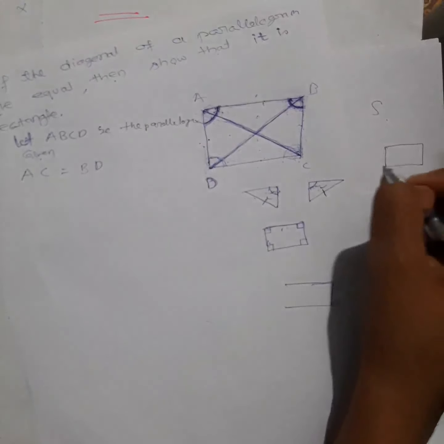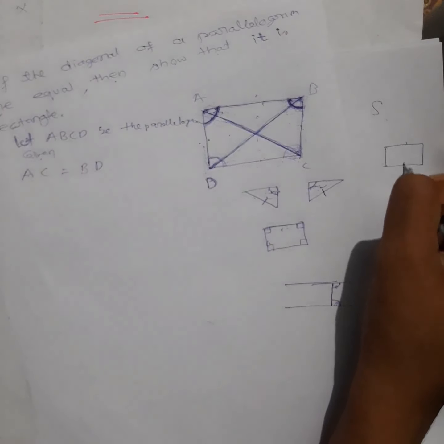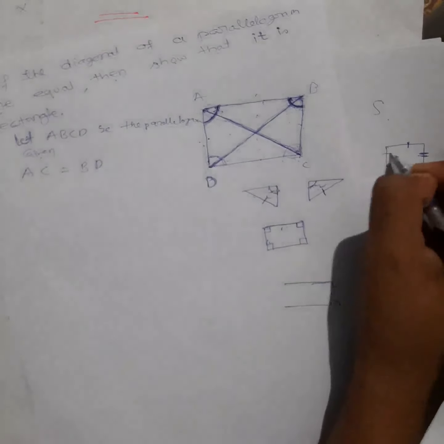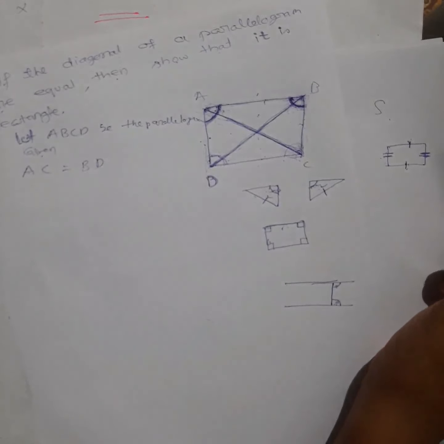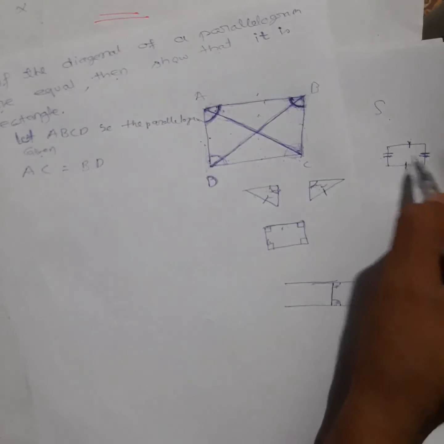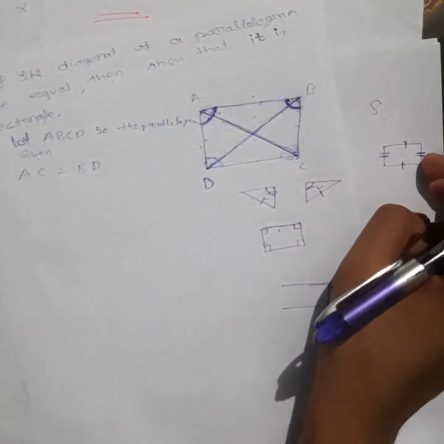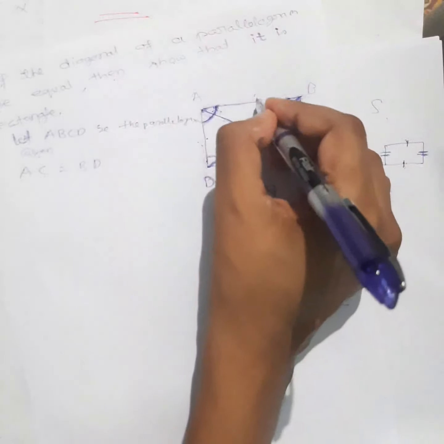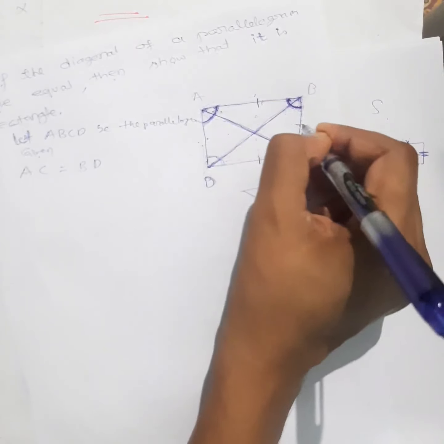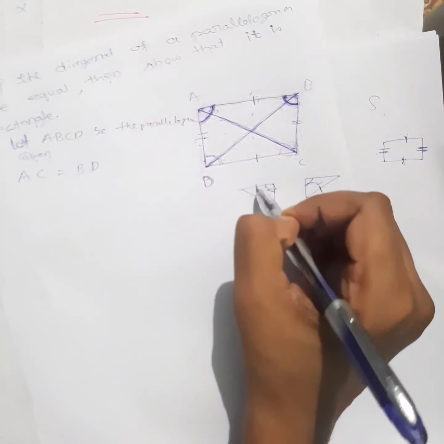Okay. Now next, since this is a parallelogram, what theorem have you studied? In a parallelogram, both pairs of opposite sides are also equal. Theorem number 2, you can see both pairs of opposite sides are equal. Okay, we have done the theorem also. You can see the theorem which I have given there in the previous video. Okay, in that theorem I have also explained how we got this condition. Okay, so we know that this is equal to this, this is equal to this. Means what? This side is which one? This side.